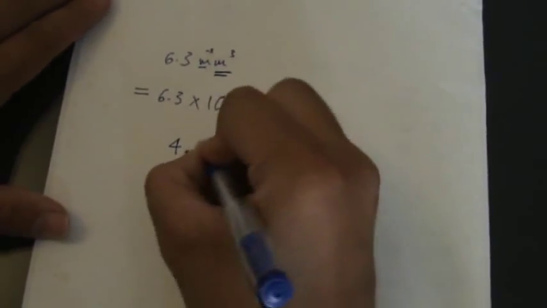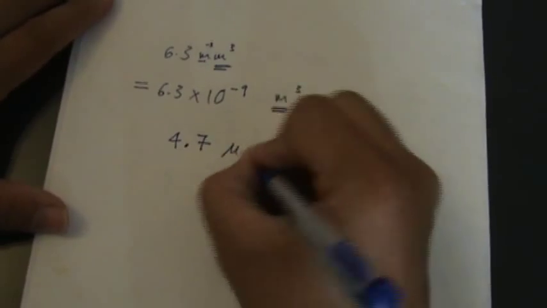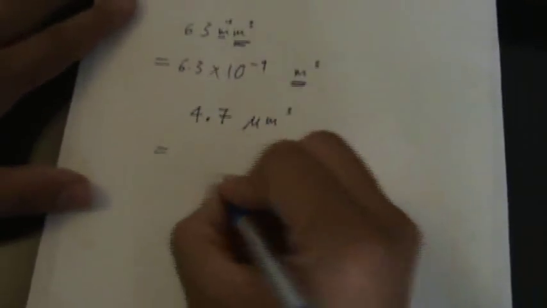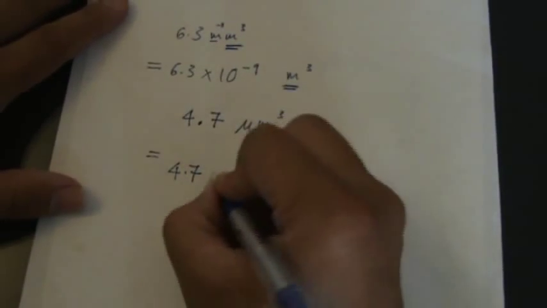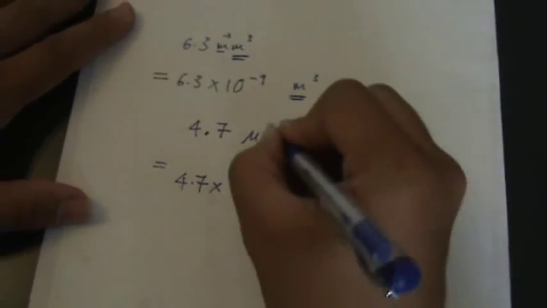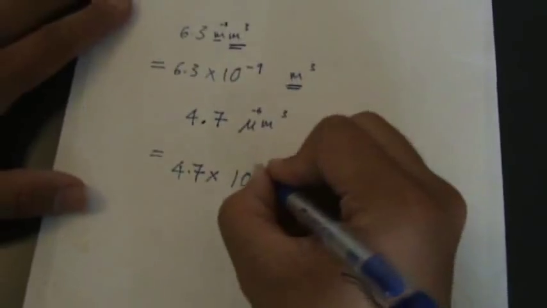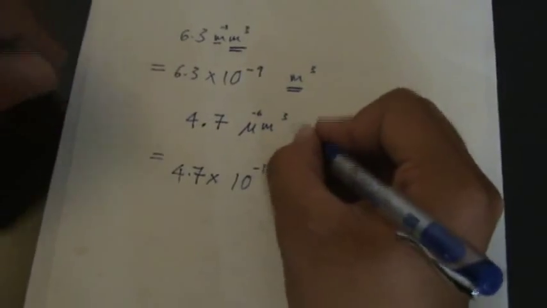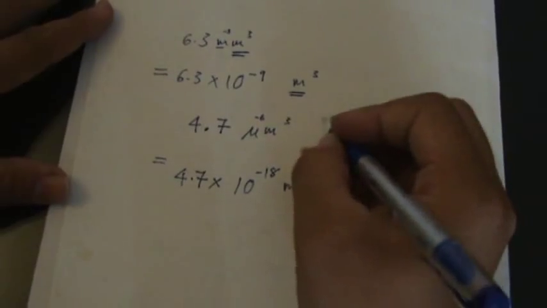Okay, let's try another one. 4.7 micrometer cubed. I want to change to meter cubed. So what I'll do is times 10 power of this negative 6 times 3, negative 18. Because it multiplied itself 3 times.